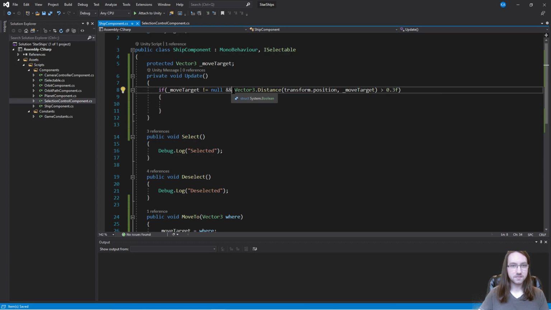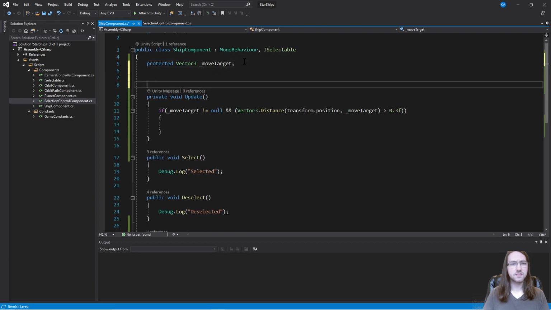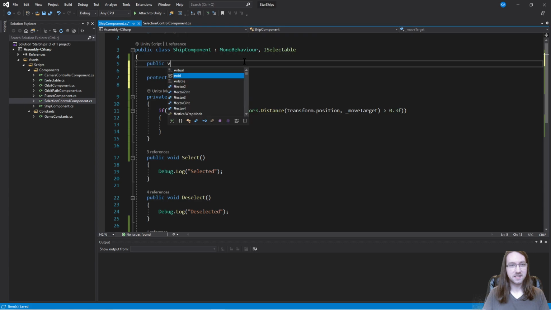That's fine. Say if we have a target and we're too far away from it, then I guess we'll use physics to move these around. That's probably fine until, it'll be fine until it's not.